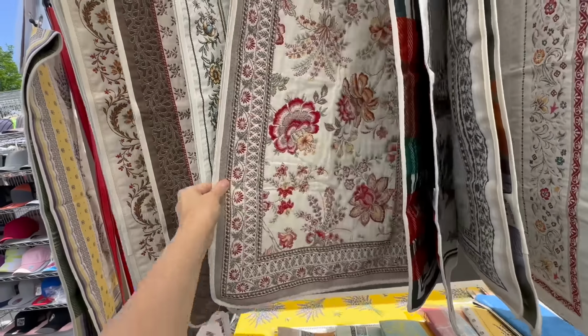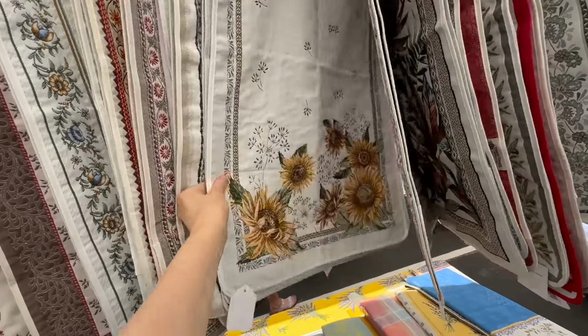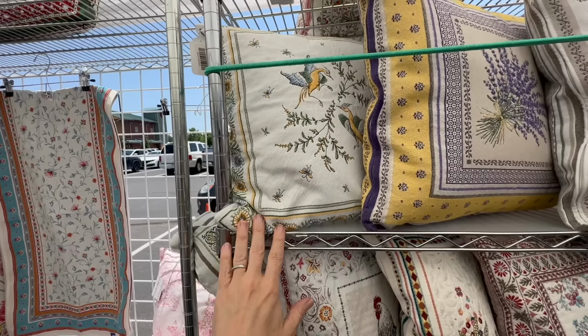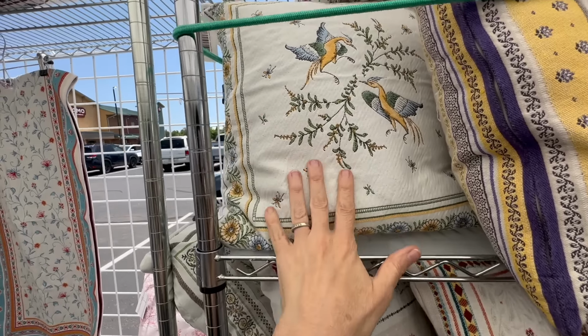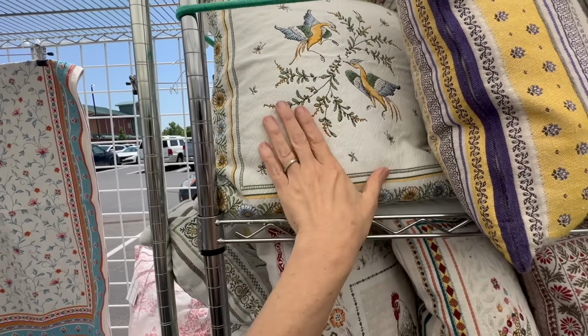And then I also made a new friend, a French friend. I met Marie, who's the vendor of My French Decor, and she specializes in French textiles, woven jacquard pieces for the kitchen, and she also had some throw pillows, which I actually took one home. Let me show you the one I chose. Beautiful jacquard pillow. I thought the colors were fantastic. And Marie was so sweet. She took the time to educate me a little bit, talking about her jacquard pieces and the patterns that she sold.